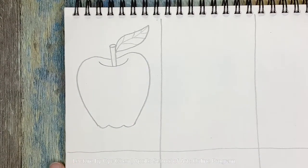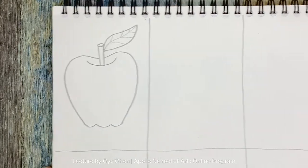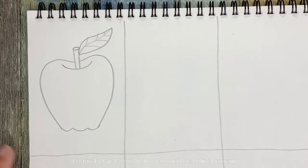All right, then the next one, acorn. Have you seen the acorn tree? Now the acorn turned brown already. If you see the acorn still green, it means it's still in the summer. But when you see the acorn getting brownish, which means they are ready to eat. So the squirrel will come and pick up the acorn for the winter. So the acorn is happening in fall.